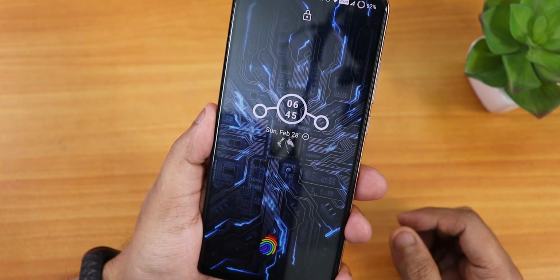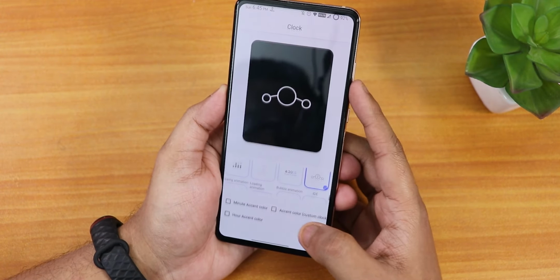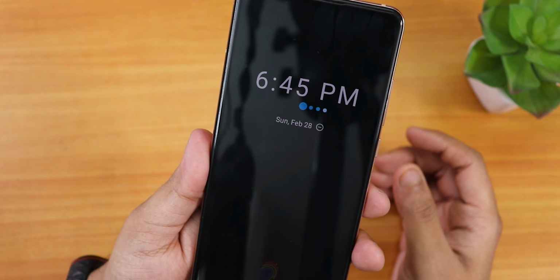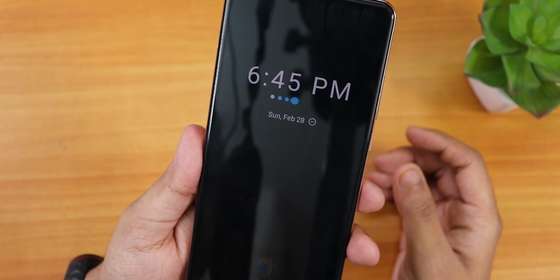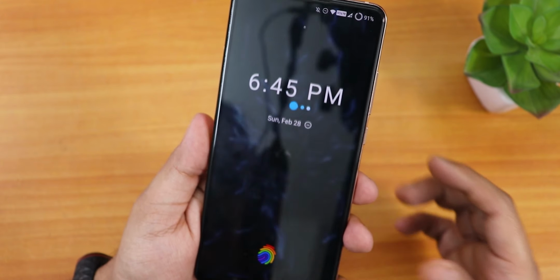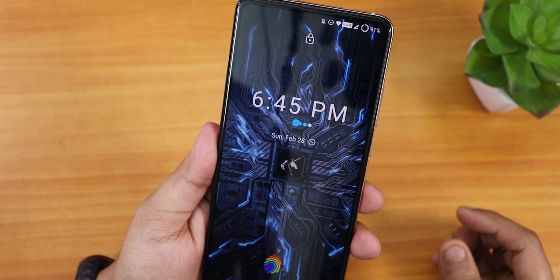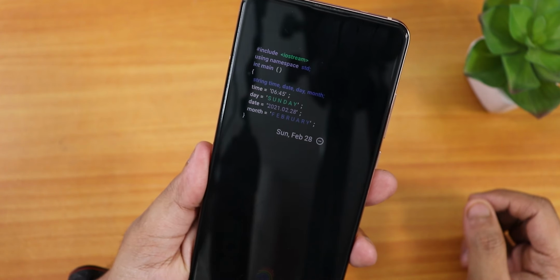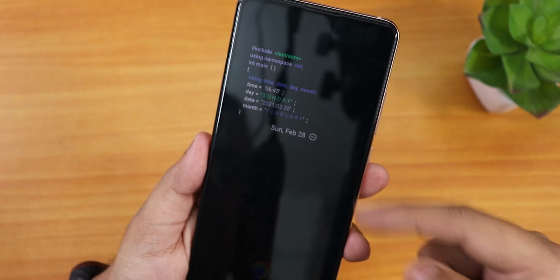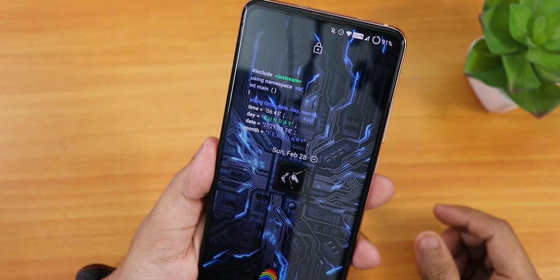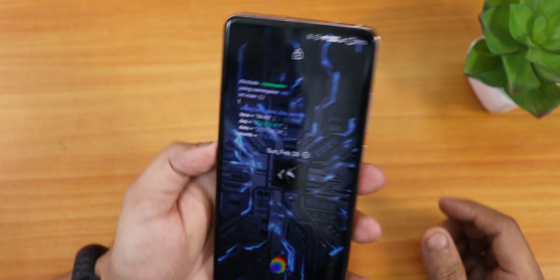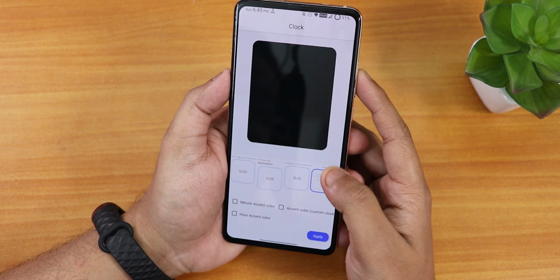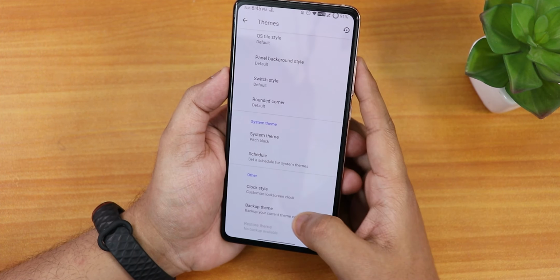If I double tap, as you can see, okay, so this is the bubble animation. And in the lock screen, this is how it looks. Now it's time for the IDE, and this is how the IDE one looks like. It has some kind of coding kind of look, very beautiful in my opinion. So these are the always on display that you get, and you pretty much saw the fingerprint scanner speed over here while I was doing this.